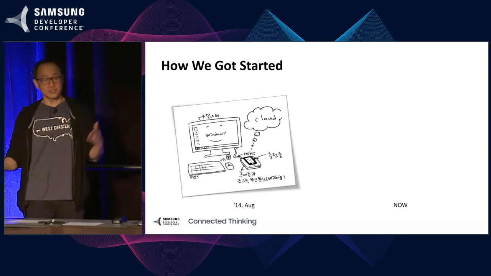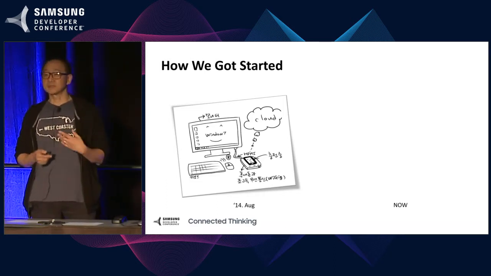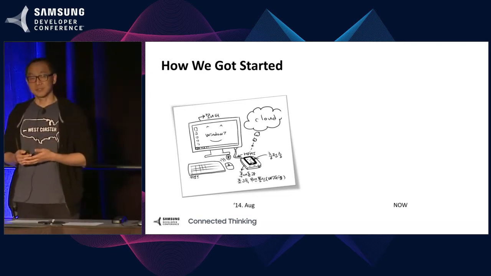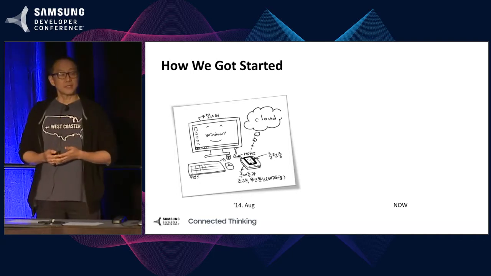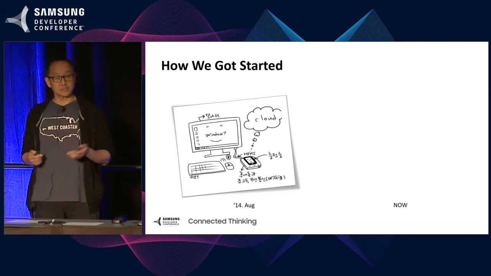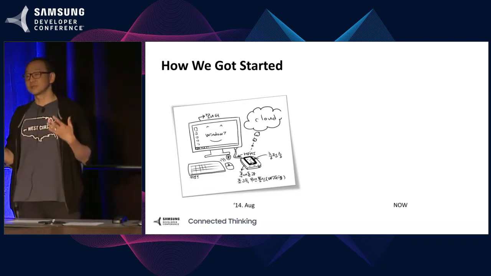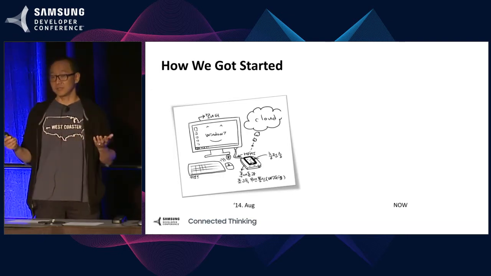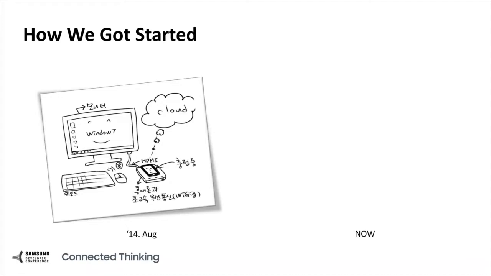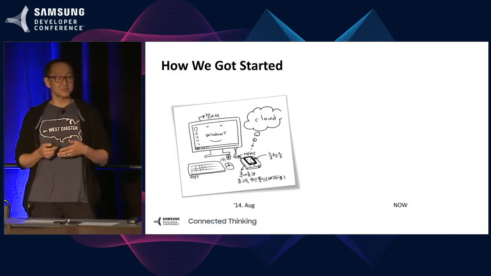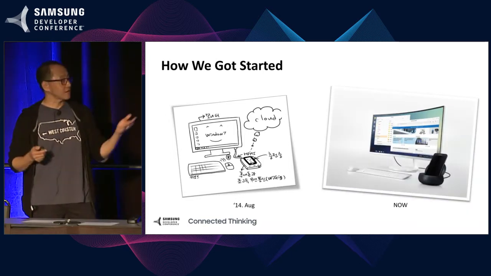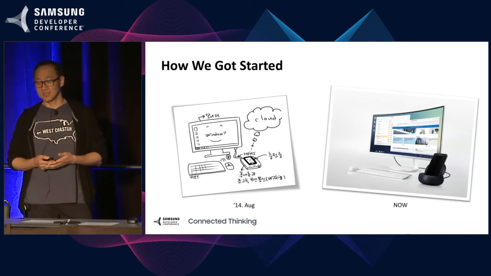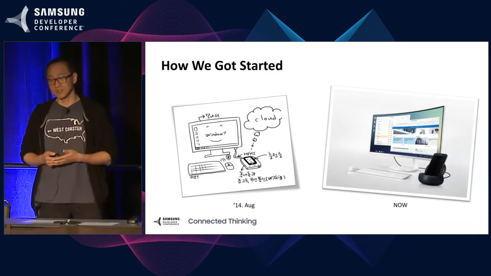I'm sure this happens in your organizations as well, sitting around, brainstorming, thinking about what to do next. And we do that all the time at Samsung. Almost a little more than 3 years ago, we were sitting around asking ourselves similar questions: What else can we do? What other user experience can we bring to our users? And literally, this picture that you see was drawn up by one of our UX engineers, who said, hey, how about this? And we thought, usually when you're brainstorming, you're not supposed to criticize, but we wondered, is that really possible? Do we have the technologies? But 3 years later, voila, we have DeX with us, and we introduced our first version of DeX 6 months ago with the S8, and I'm super excited to talk about DeX and have Victor talk to you more about how to optimize your apps.